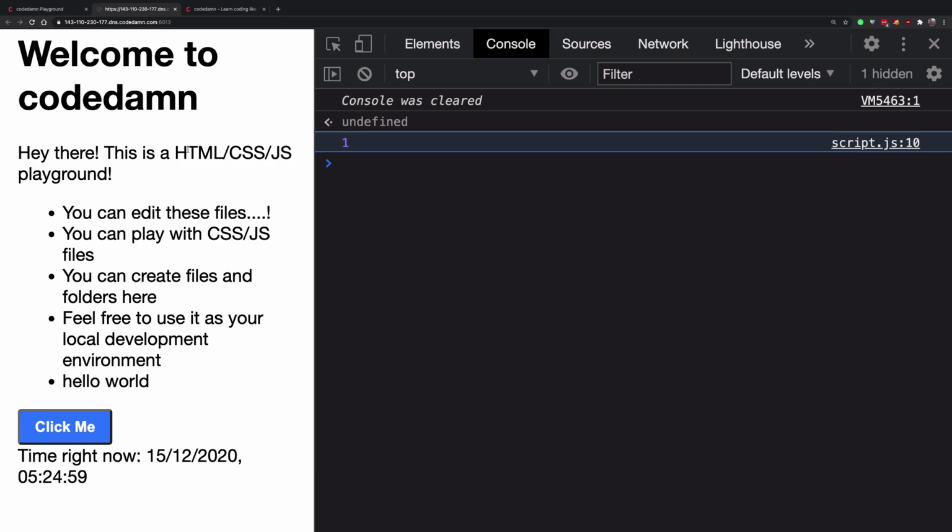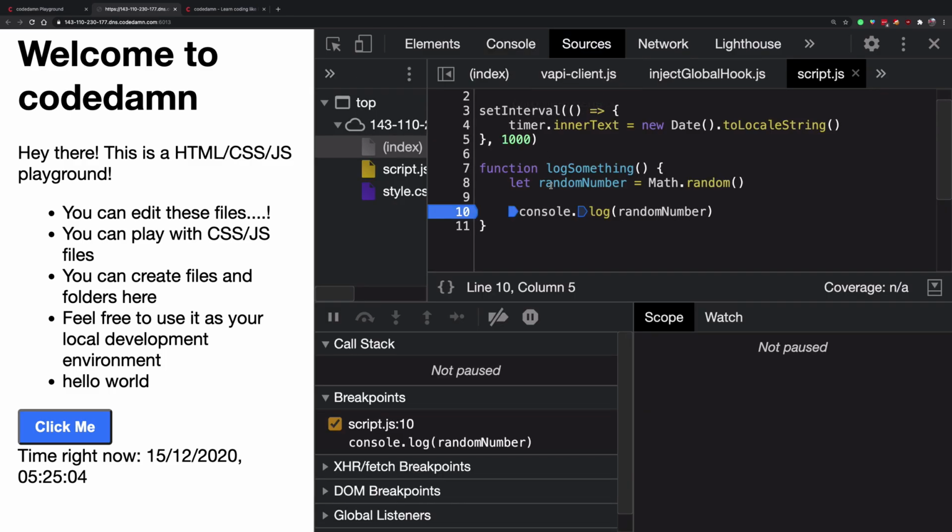So yeah, that's one way to go about debugging, and that's like a 101 for the breakpoint, but we have a lot of stuff to discuss in the breakpoints, so I would be getting into that in the next video. So yeah, that's pretty much it for this one. I'm gonna see you in the next video.